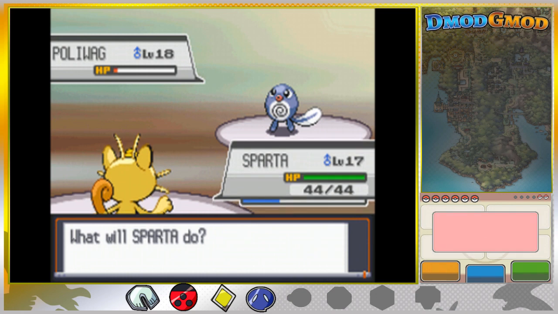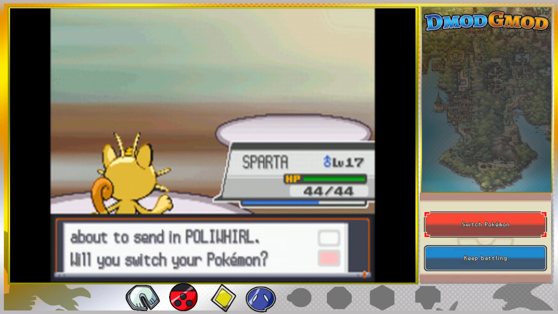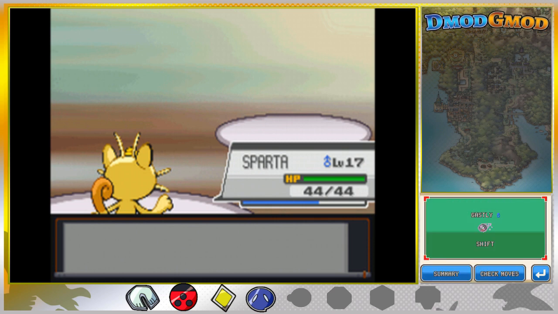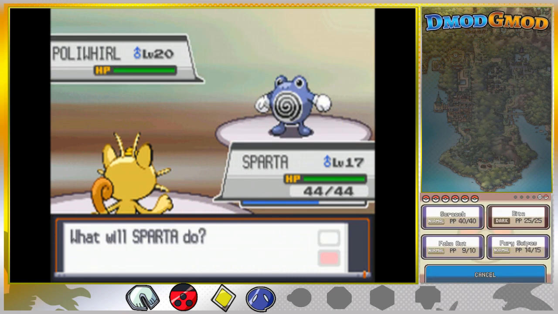And holy crap, that Faker did a ton. Flinch plus crit, pretty cool. It did so much I only need one Fury Swipes. Holy crap. Nice job, Sparta. We got Poliwhirl coming up next, and for Poliwhirl, I think I have an answer for you, buddy. Actually, I kind of want to stay in. You know what? I'm going to stay in. I'm going to see how much damage I can do with Fury Swipes, but if I don't think I'm going to be able to knock it out, I think I might just go right to Ghastly.